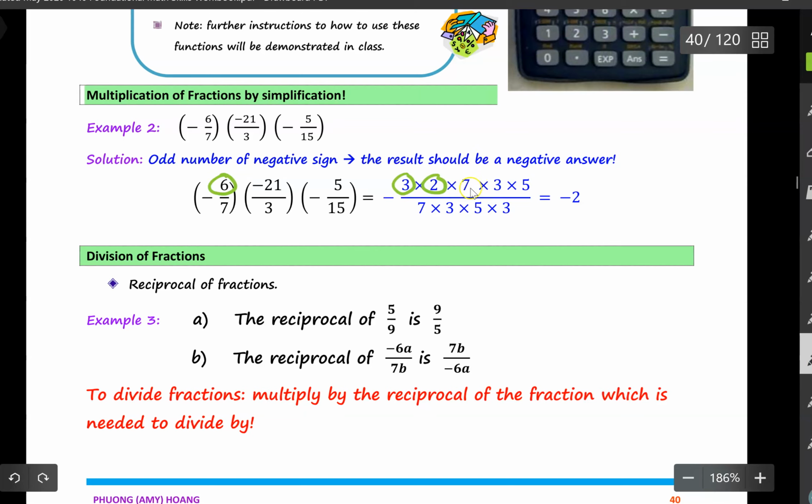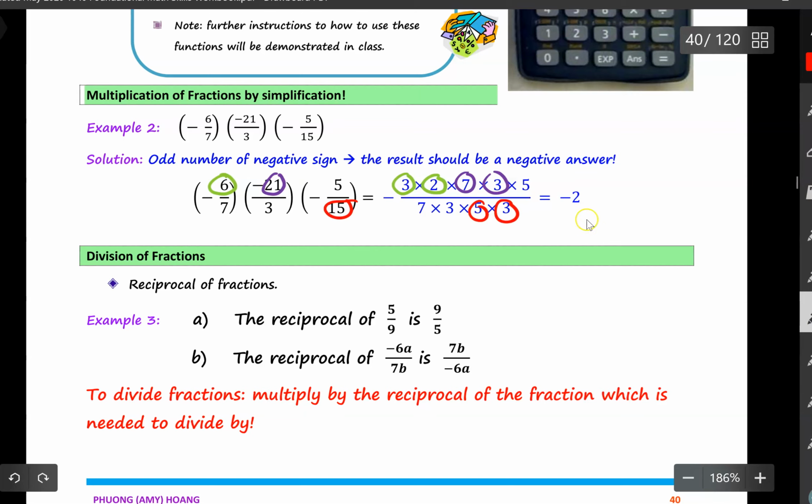Okay, so now I got 7 and 3. So you don't have to worry about this negative sign because you already performed the multiplication of 2 negative signs, and multiplied another negative. You already have a negative at the front here. Okay, so 21 is 7 times 3. That's what I wrote next. So 21 here is 7 times 3. 5 is already a prime, so I leave it. Now 7 here is just this 7. 3 here is this 3, but 15 is 5 times 3. Okay, so 15 here is 5 times 3.